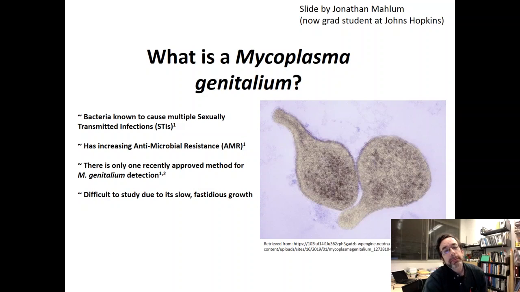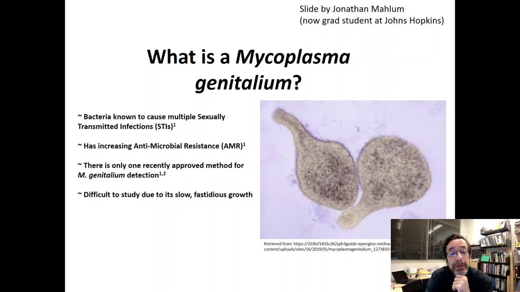So the proteins that we're looking at are part of an infectious pathogen, Mycoplasma genitalium, one of the smallest bacteria with a small genome, and yet it's very crafty despite its small size. It's actually a sexually transmitted infection, so it is very hard to get rid of.